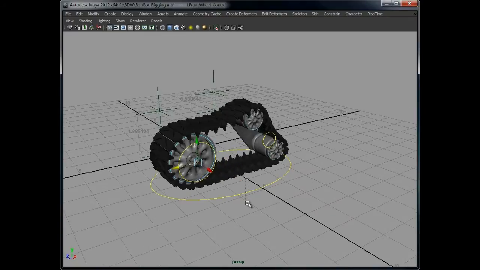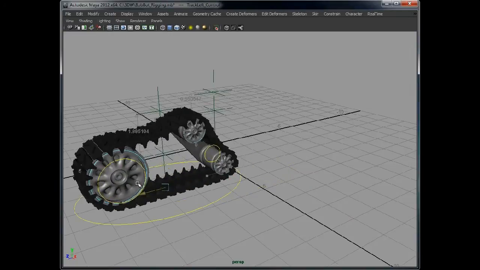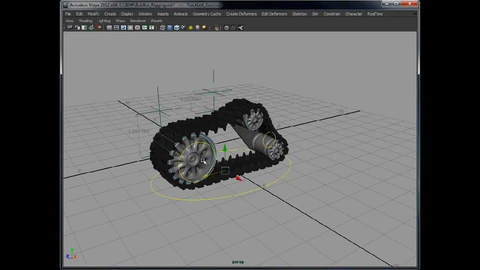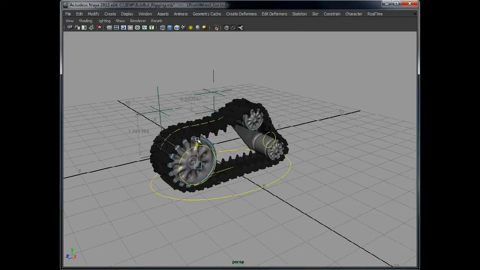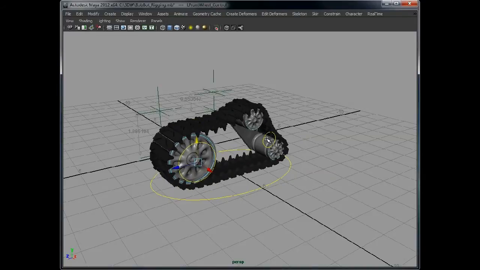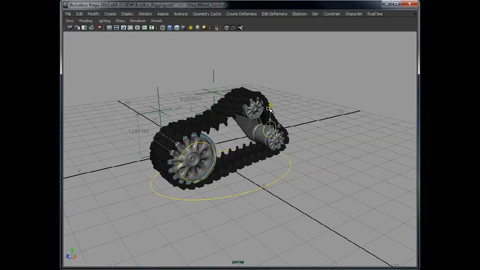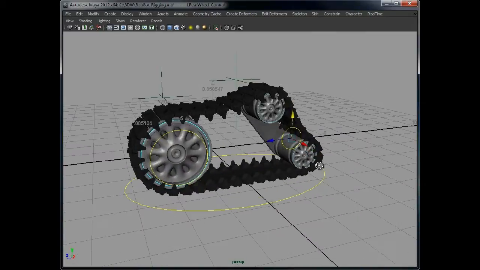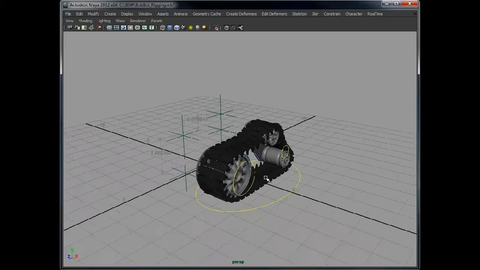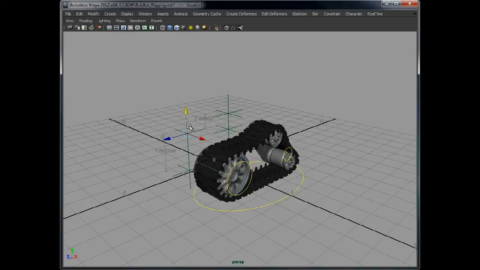You've got your track control is determined by where you actually move your character rather than the time slider. You've got some additional control over the wheels here, so you can actually move the front and the back of the wheels independently. What you could also do is adding some more wheels in the middle here, and then you can have the track bunching up or moving up and down on the wheels there. We're done with these distance tools now, so we can get rid of them.